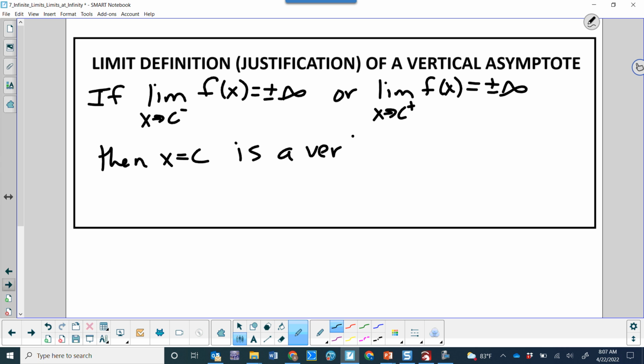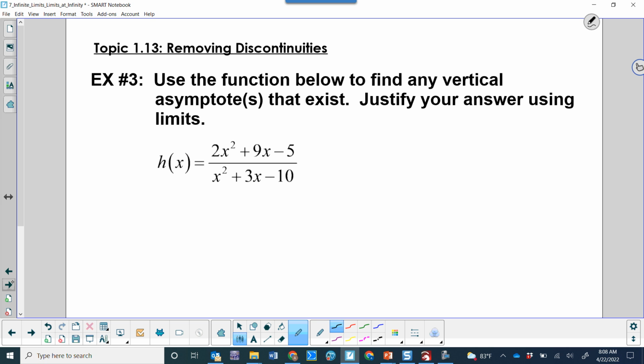And this doesn't matter if it is rational or not. And that's the advantage. So now, if you're approaching a number on a function from the right or the left, and you get infinity, then you know there must be a vertical asymptote there, okay? All right, so removable discontinuity. So again, it's removable if you have a hole, because it's like a pothole where we can just fill the pothole in and the street stays the same.